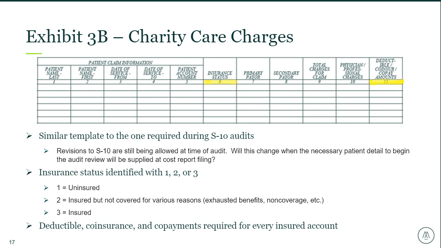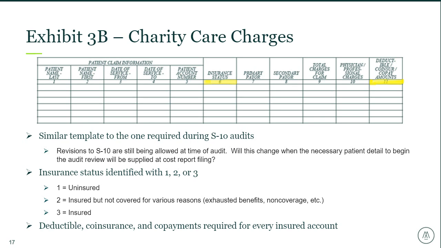One of the issues we run across each year is that these S10 audits are taking a considerable amount of time from start to finish. And it's certainly why you see some of the MACs have already started the fiscal year 2021 audits right now that are really not due to CMS until the end of the year.